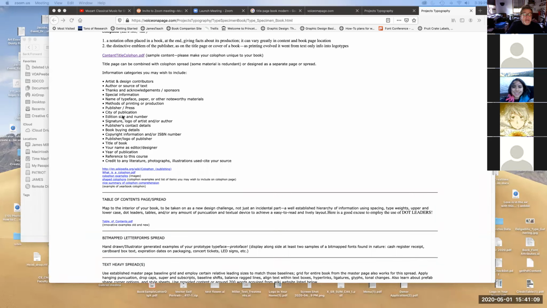So I went so far as to make up things like city of publication, edition size and number. Now, that's a true make-believe at this point, but if you write a book, or design a book, that actually gets printed over and over again, so they print some and then they sell them all, and then they print more of them and then they sell those all. So if it's really, really popular and it keeps going, sometimes they'll come out with new editions that involve like new illustrations or new cover art. So in that case, you might include an edition number and size to differentiate it from the original or from subsequent editions.